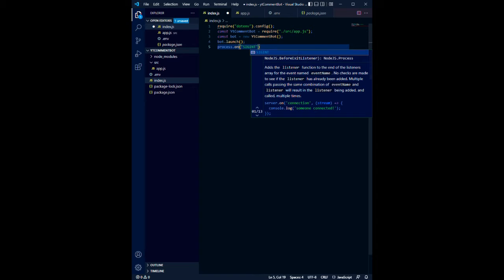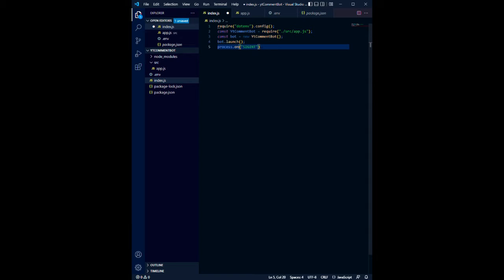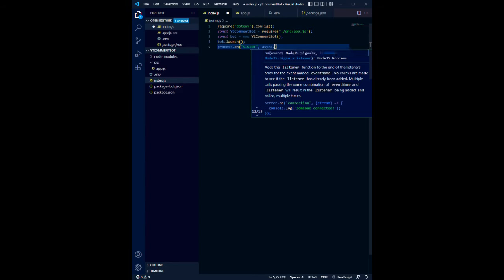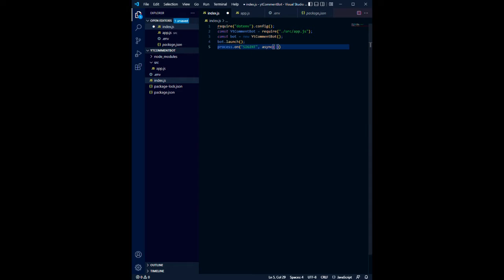This is going to be when it listens for an event, and then it will just close in the terminal right here.